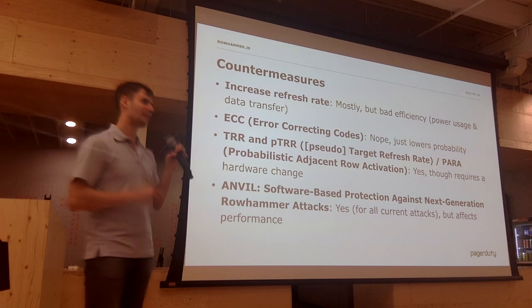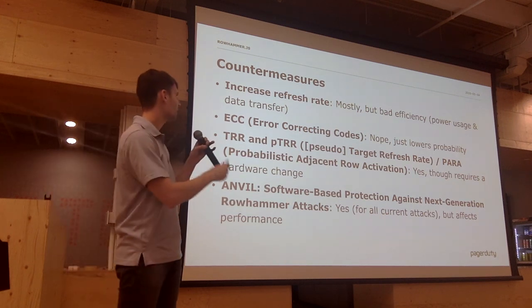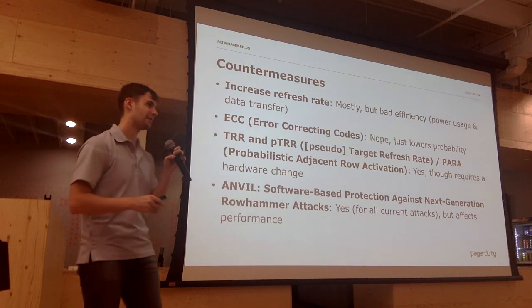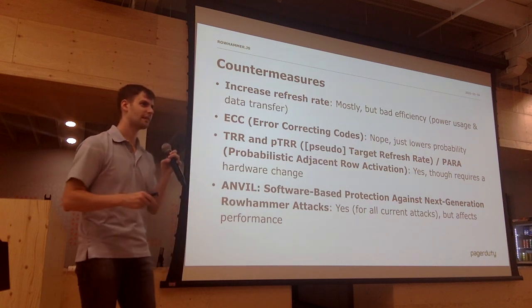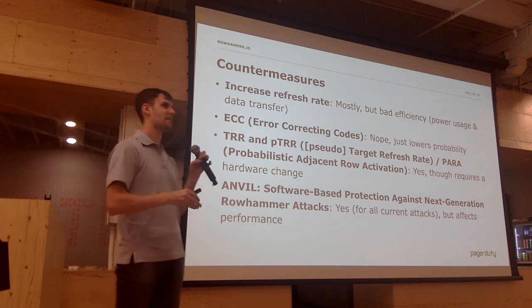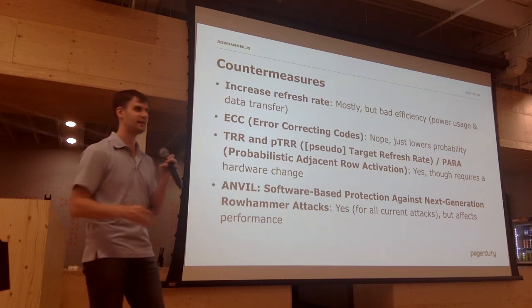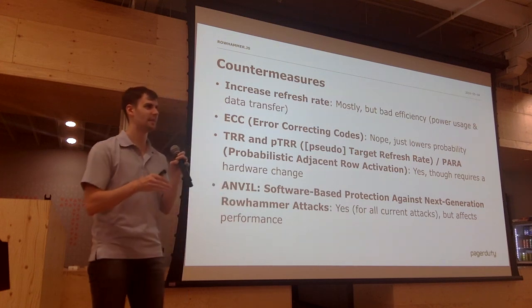What can you do about it? How can you defeat this? How can you protect yourself from it? One of the ways that some memory manufacturers or motherboard manufacturers have done is just increase the refresh rate. If you make the refresh rate fast enough, then you can't access memory enough times in between the refreshes to get it to bit flip. And that can mostly deal with this.